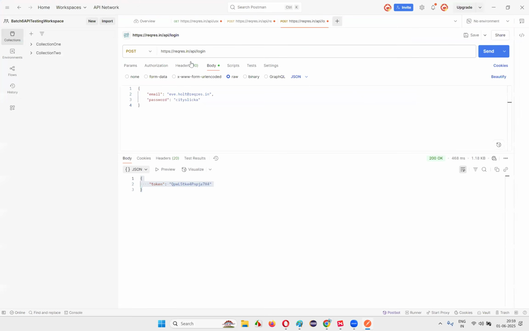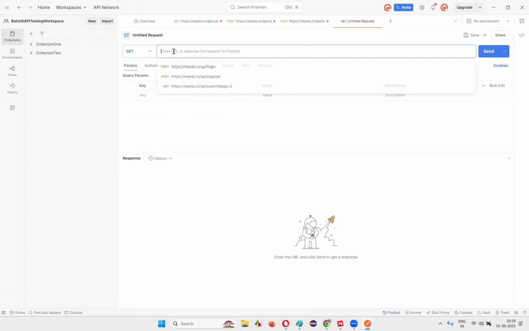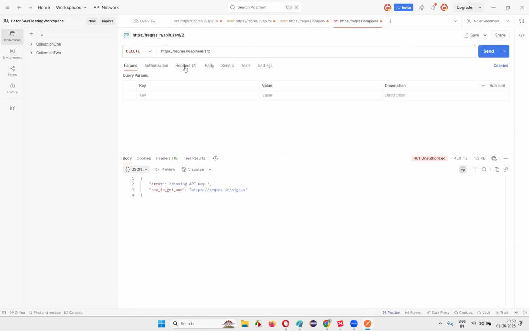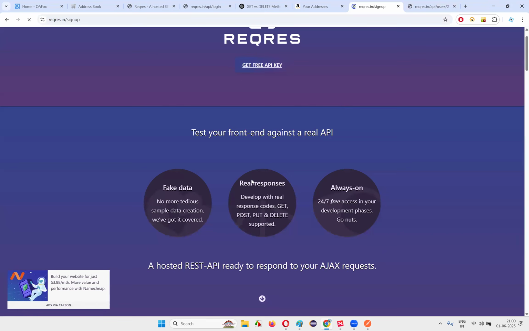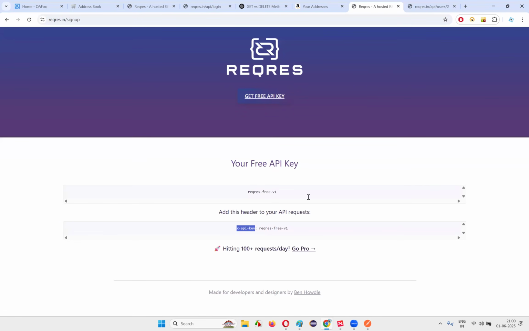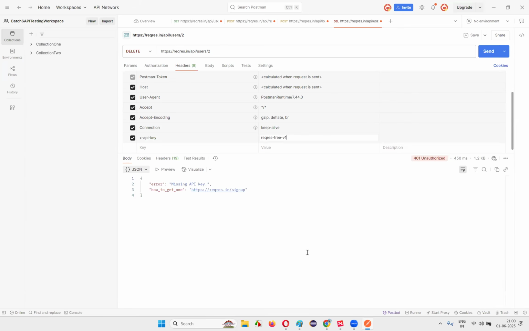That's okay. So click on plus and paste it here, and here I'll write the delete method, and then I'll just click on send. Yeah, the API key needs to be given. Here we need to add the API key. What is the API key, guys? Every time I need to give the API key here. For that, we'll find a solution anyhow. Okay, here get the API key, and we need to copy paste this one. Okay, X-API-Key. Go here and give the key, and the value you give here. Okay, done. Click on send now. Now a 204 No Content kind of response is coming, and here no content is coming.